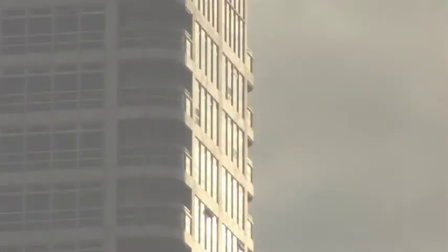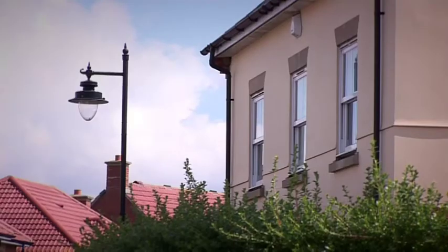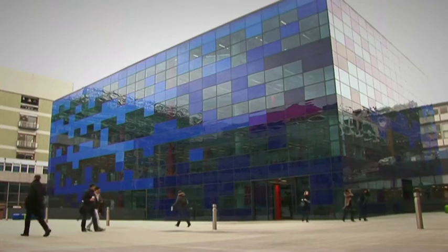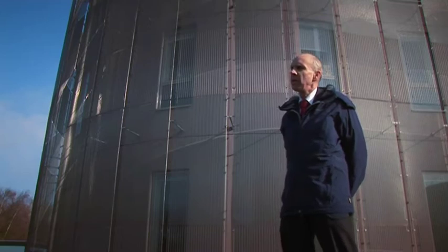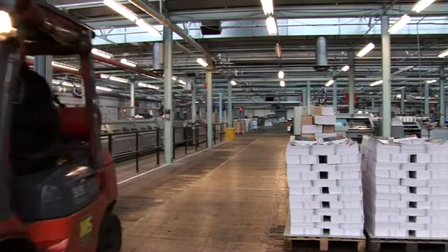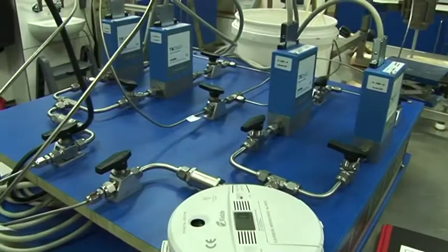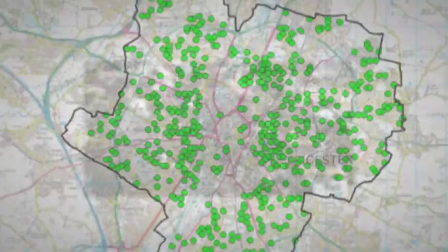Buildings are about 40% of the UK's carbon dioxide emissions, and so they're one of the prime targets for trying to meet government CO2 reduction ambitions. A lot of our work is based on developing computer models of buildings, models which help us to understand how energy is used, the contribution which renewable energy technologies might make, and also models which can be used by central government and local authorities to develop their carbon reduction policies.